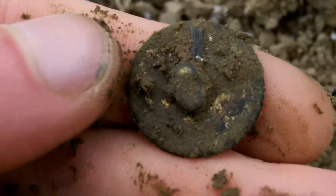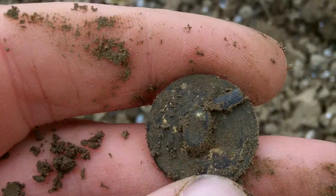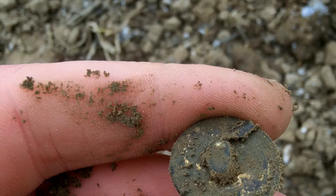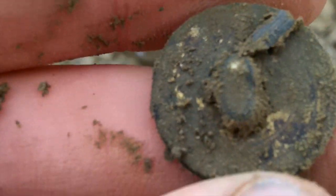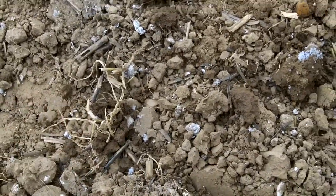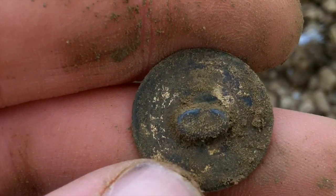It's got gilding, and it does have writing around the edge. I'd like to point out at this moment that Steve does actually have an unfair advantage, that being that he has a dais, and he has a much cooler hat than me, which of course matters. But I'm not going to use either of those as an excuse. I'm going to carry on. Now, there's definitely writing around the side.